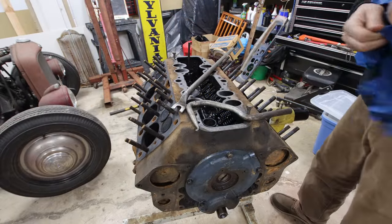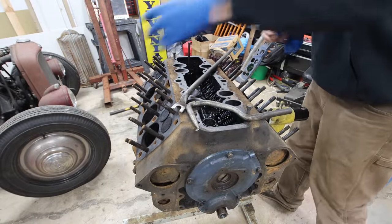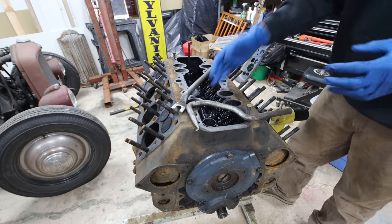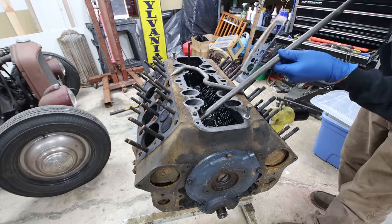All right, so I grabbed the specialty tools from Matt. Popped one out already, just to see how it's gonna go. But this should go pretty easy, now that I kind of know the secret handshake from doing it with Matt.